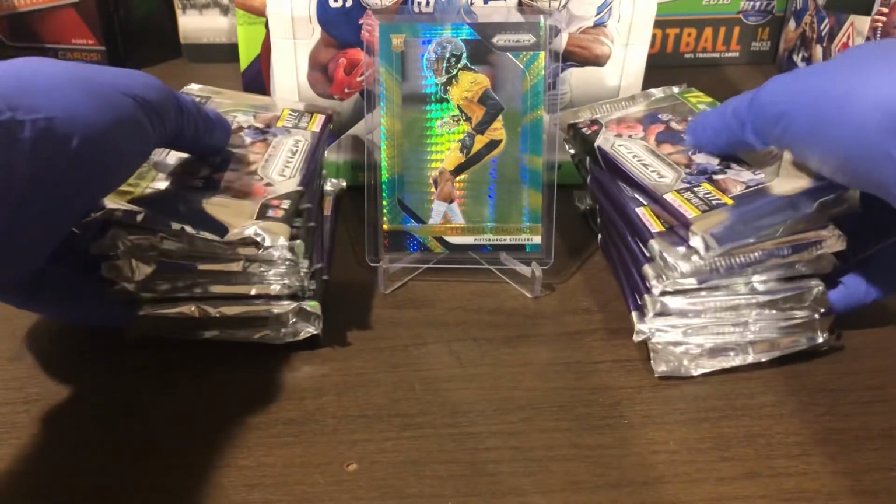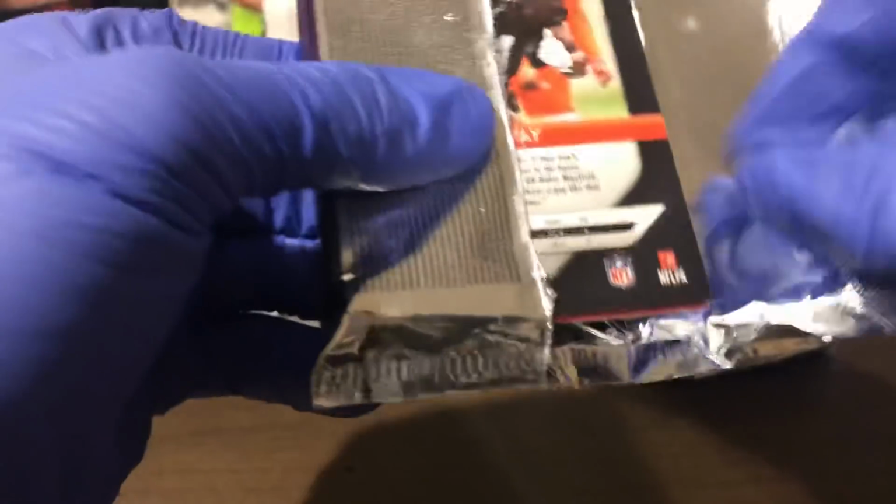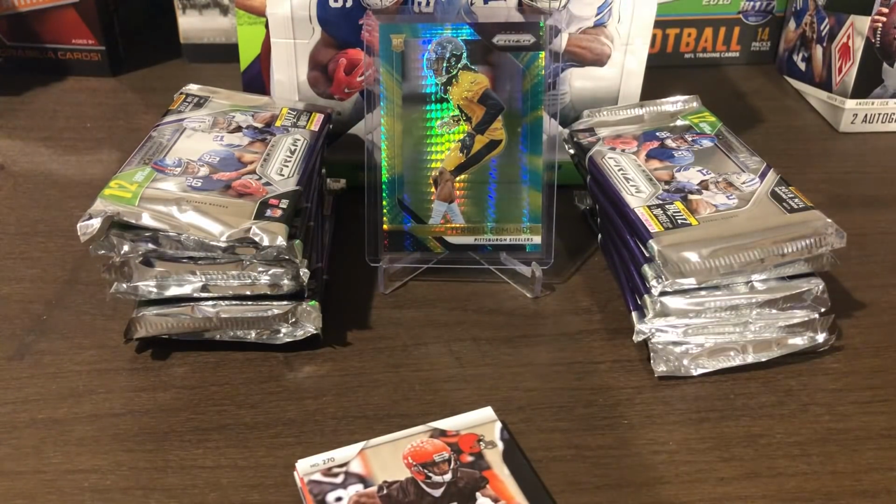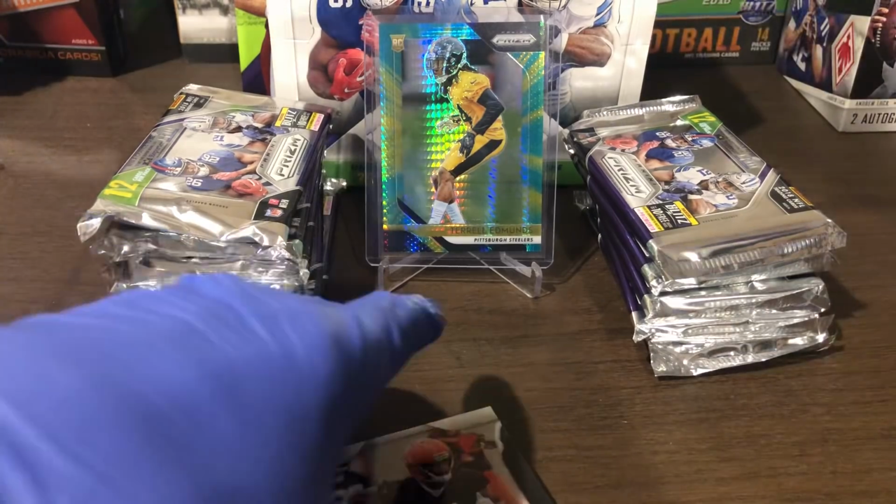There we go, and we're gonna start out with our first pack of 2018 Prizm first off the line. I am so excited. I hope you guys are all having a good day, because I'm hoping for some fire here. I've got sleeves. I'm ready to go and pull some mojo.